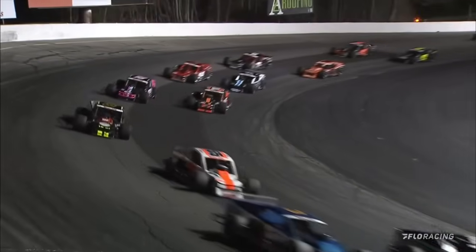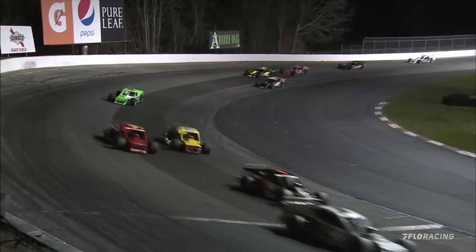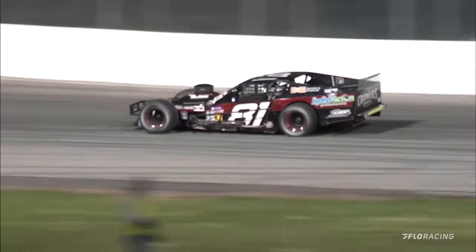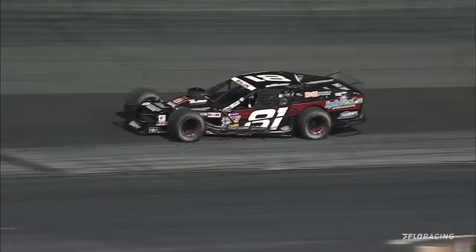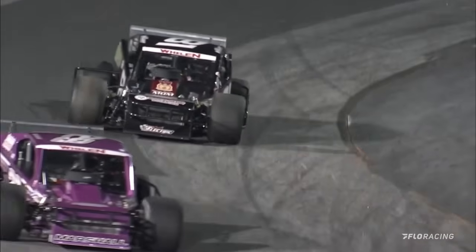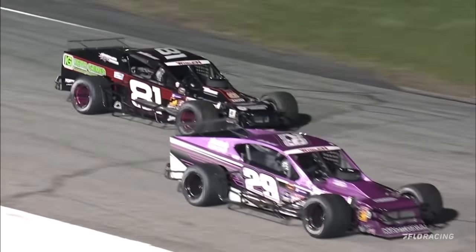Stewart driving the Chris Turbush machine. He's, of course, one of the competitors from Riverhead Raceway. He's had some success here. They were really looking for it. You told a great story about what happened at New Smyrna to some of these competitors that were looking for big things in race number 1. It seemed like it was a long time ago, but it was back in February.